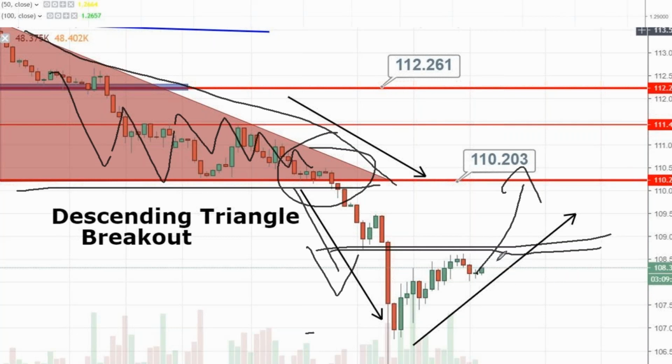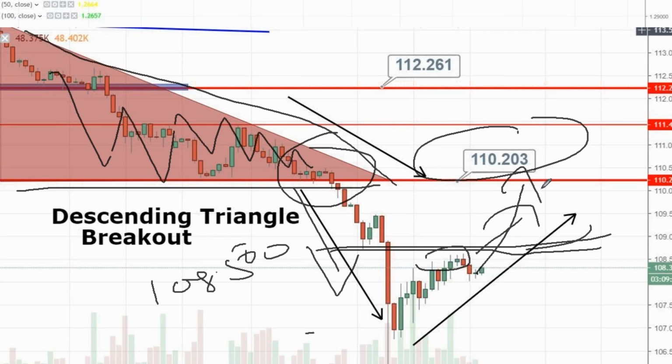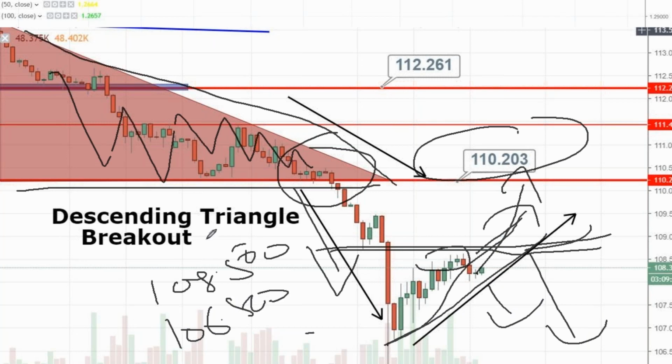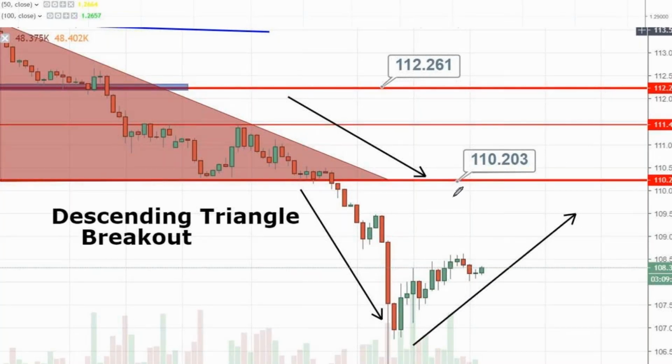So here's the thing, the initial support is likely to be 108.500, whereas the violation of this resistance level is likely to push the market towards 110.200. Below this, this is sort of a bullish trend line right now, so below this market can continue to go towards 106.500. So this is what we can expect from the market. However, guys, this is a pretty nice selling level. If I get market somewhere like here, I would definitely try my chance to take a sell position. Right, moving on towards next one.